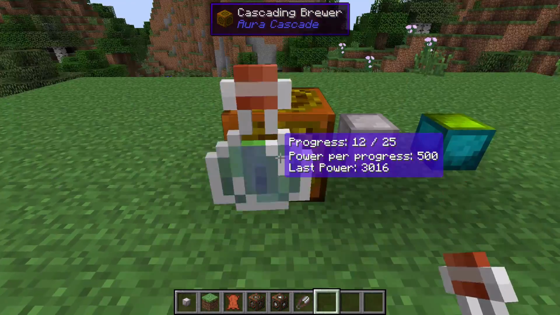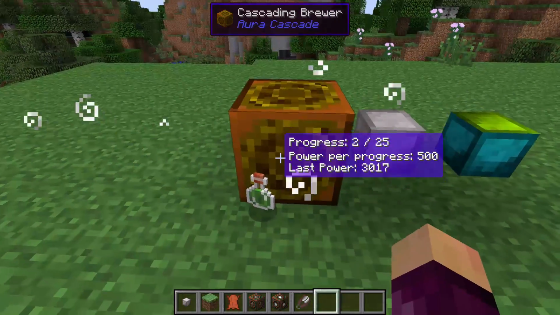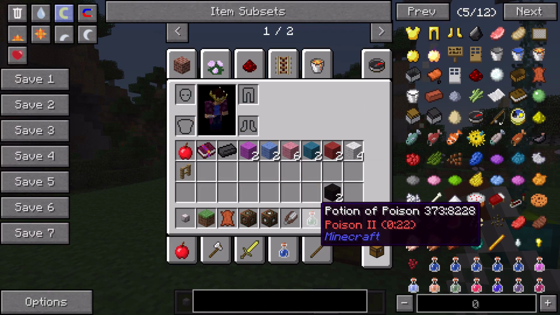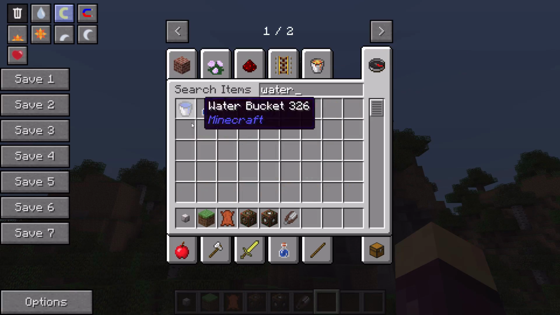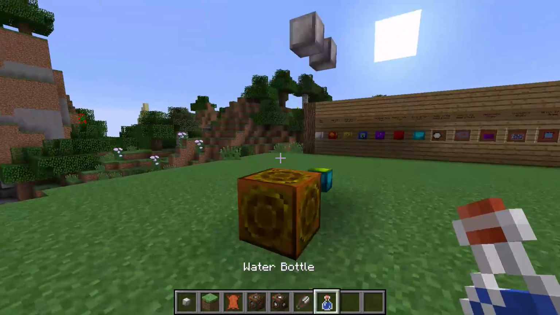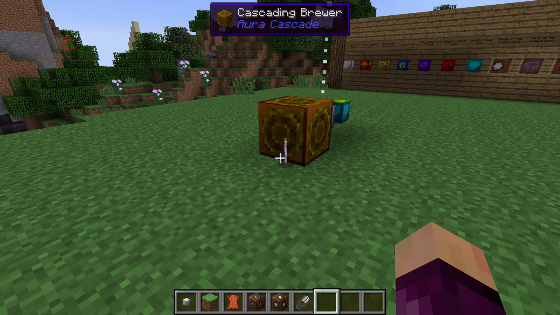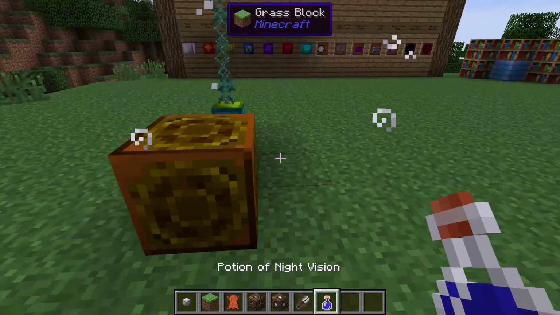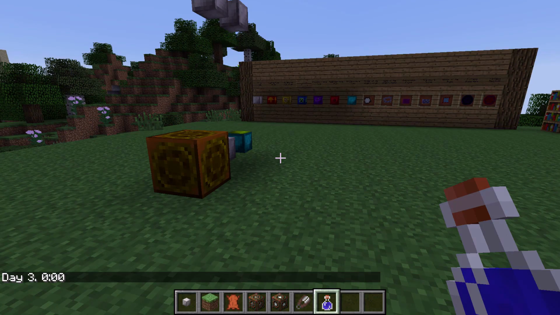We got a potion of poison. If we leave it there again, it'll probably extend the length of our potion of poison. That's a bit of a tongue twister there. You can see now it's poison 2 for 22 seconds. If we get rid of this, grab some more water, and do the same thing again, it'll go from water to awkward potion, then from awkward potion to random potion. Once it gets to 25, there we go. This time we got night vision, and it's a little weird. I would have assumed you'd be able to specifically pick which ones you wanted.